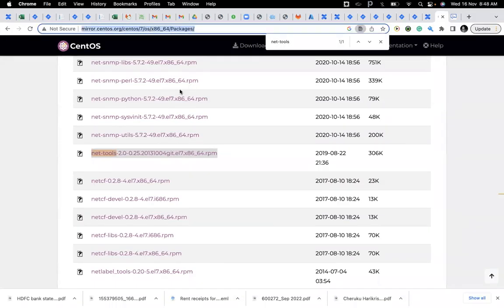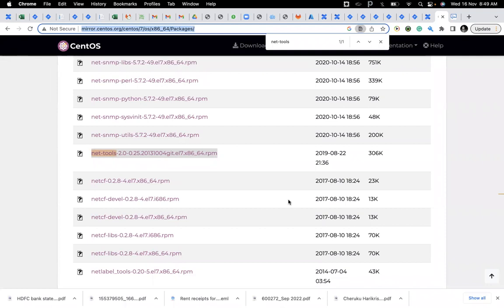The bucket is located here. If you want to install any package, it automatically installs the dependency packages, because all the packages are in the bucket. It resolves the dependencies and installs whatever we want.